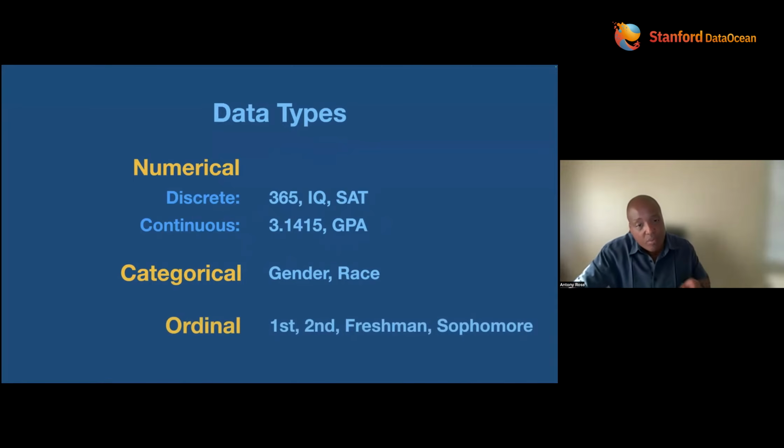And then lastly, if there's some order to your world, I need to know that. First, second, third place. Freshman, sophomore, junior, senior. Oh, there's an order to that? They're not just random names? Oh, there's an order. Okay, tell me that about your world. I need to know that. Okay, 3-star, 4-star, 5-star restaurant. If there's some order to something, I need to know that.